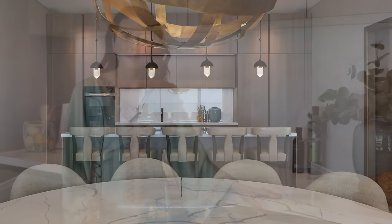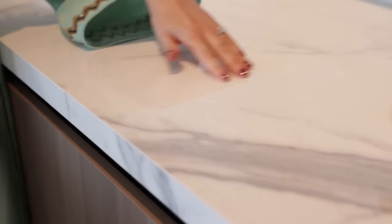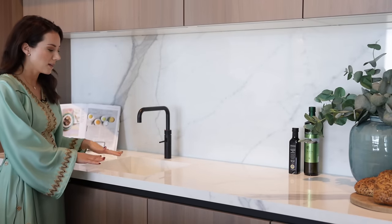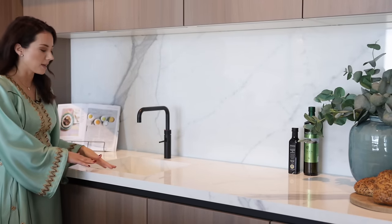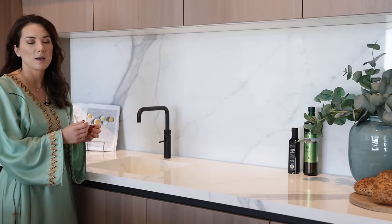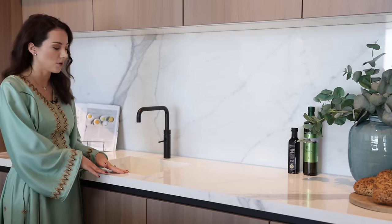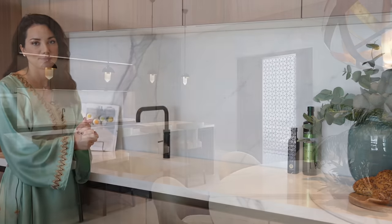Even though it's the show kitchen, we wanted to ensure it's still practical. So for the worktop, we opted for a sintered stone. It's kind of like a porcelain finish, and this is a faux statuario, so it's got lots of lovely veining in it. It's really interesting, but the colours are quite muted, so it's not overpowering in the space. We've then continued that same worktop up onto the splashback and even into the basin, which is a detail that I really like. If you were to do this same design in marble, I'd be very careful because if you live in a place where there's lots of limescale in the water, it could build up a lot of residue and it could stain. But with this faux stone, it's a lot more practical.